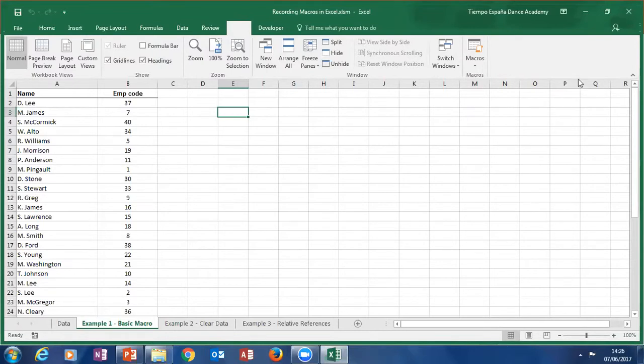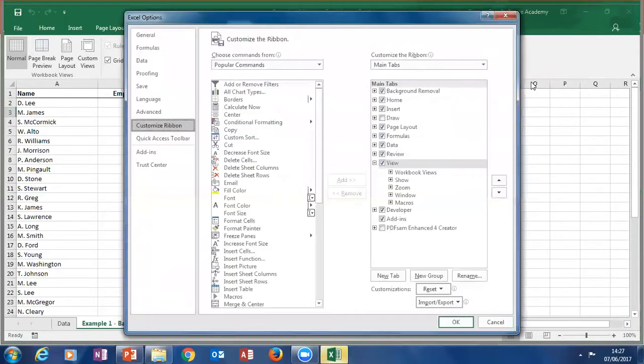If you don't have it, what you need to do is go with your cursor somewhere to the right-hand side of any ribbon where there's some blank space, right-click on that ribbon, and then click on Customize the Ribbon. If you click on Customize the Ribbon, then you'll get a window to appear, where you can set how you want to display your ribbon. How many options do you want to display?